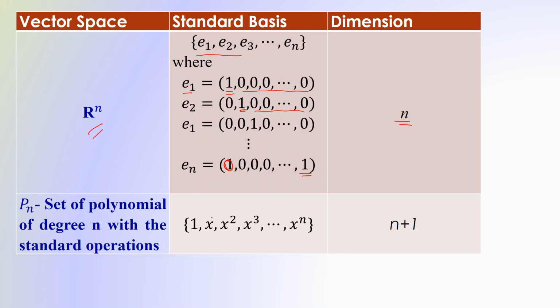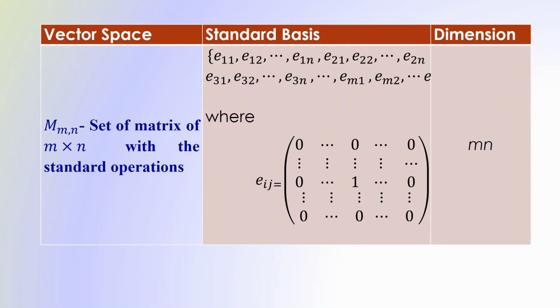The next one: take the set of polynomials of degree at most n. You may remember it can be written as a0 plus a1 x plus a2 x squared and so on, up to an x^n. So you need 1, x, x squared, x cubed and so on up to x^n to write any member of this set. It contains n plus 1 elements. Therefore the dimension is n plus 1.